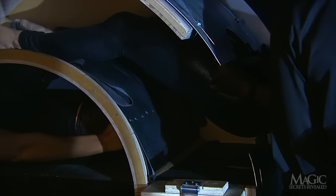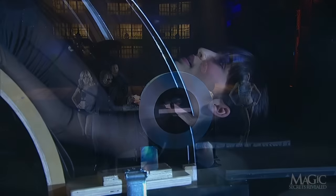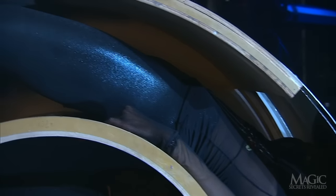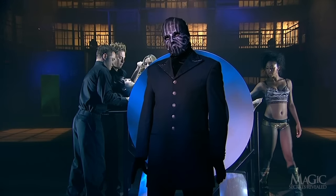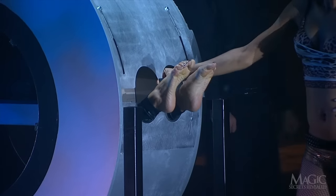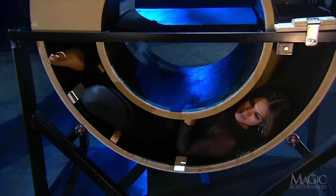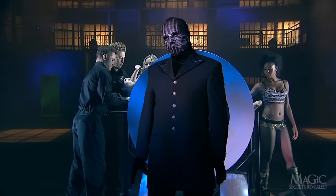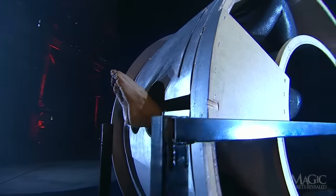We can see that her legs are being fed into the compartment in the top of the ring. She can even pull herself inside with the help of some handy hand straps. From the front, it appears as though she's lying across the table with her head and feet exposed on either end, but that's just an illusion — her legs are snug inside the upper half of the circle. The feet coming out of the other side look pretty real, and that's because they are. Before the illusion began, another assistant was secretly concealed in the bottom half of the ring — it's her feet we see coming out of the side of the device. As the girl on top is being loaded in from one side, the hidden assistant below slips her feet out the other side.